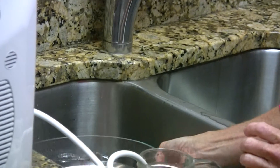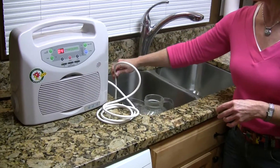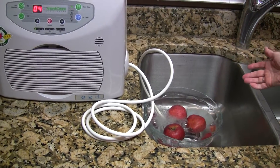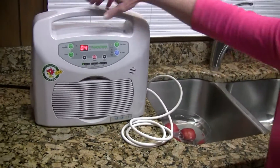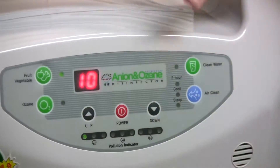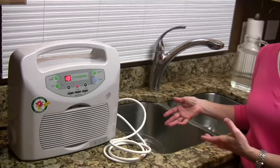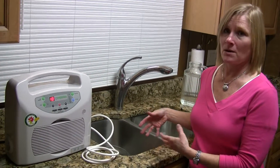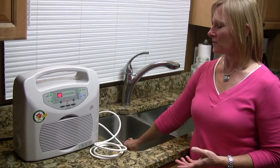With the organic apples, you place them in the water and move the little ozone aerator into the bowl filled with whatever fruits or vegetables you'd like to ozonate — conventional or organic. The process is the same; it's still ozone, but you come over and click fruits and vegetables. With organic, we'll do 10 minutes; if it was conventional, I would run it for 20 minutes. The difference is that organic doesn't have the same pesticides, dyes, or chemicals that may be applied during growing, harvesting, or processing.